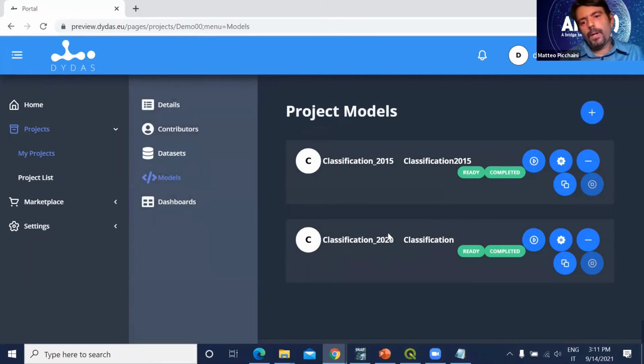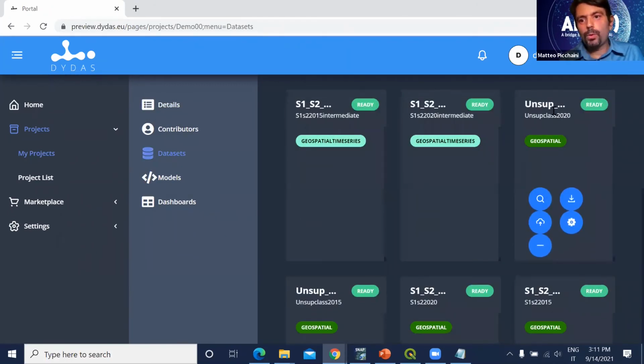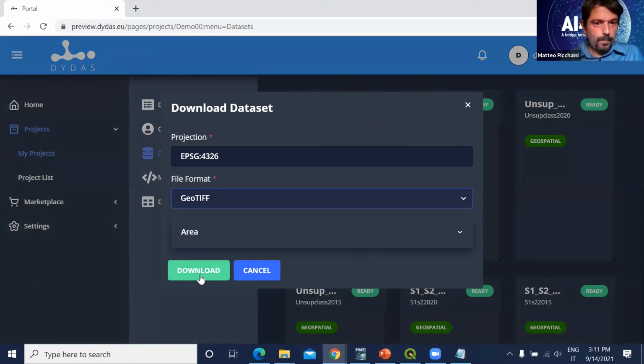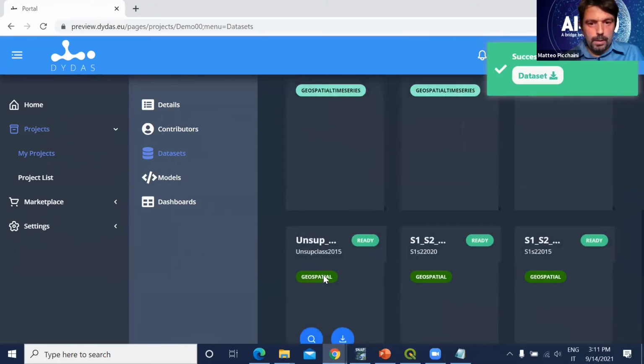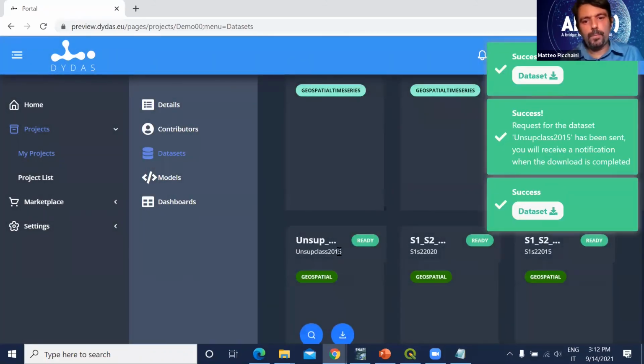Previously I have already run the model for the classification of 2020, so we can just go back to the dataset and go to the container of the unsupervised classification results, which can at this stage be downloaded, again showing a file format, and the same for the unsupervised classification results of the previous date.